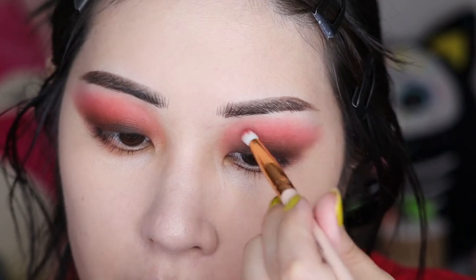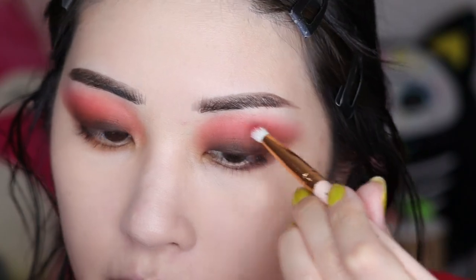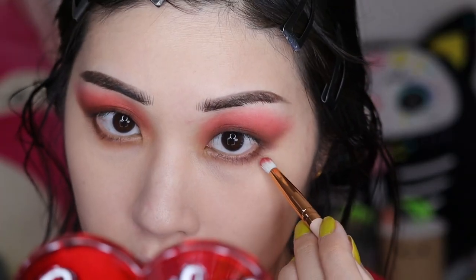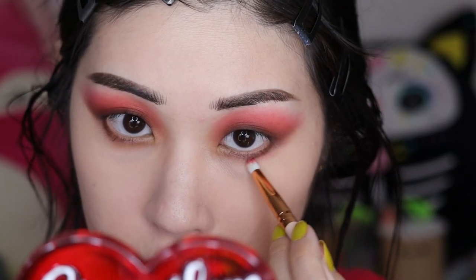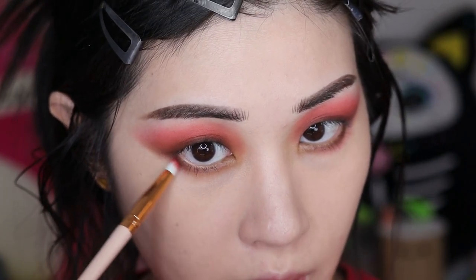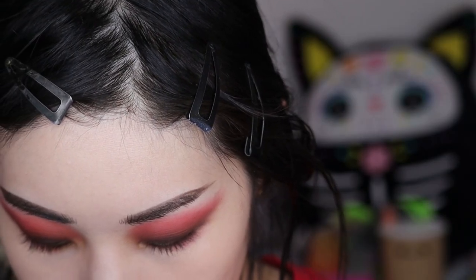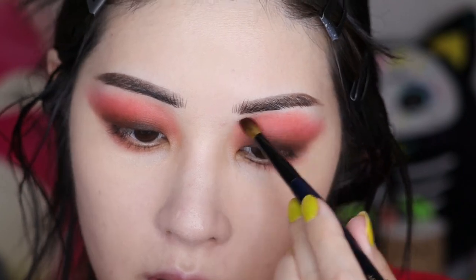And now I'm going to amp up the red like I did on the other side. So right where these two colors meet, I'm going to make sure that I get that red up to the opacity I want. And then I do think it would be nice to take what's left and use that to buff out the brown, just to have some color unity here. It does mean I'm pulling my lash line out a little further lower than I usually do, but it'll be good. So you can see the color on my lower lash line. And lastly, I'm going to go into the Love side of Love Kills to touch up the edges.